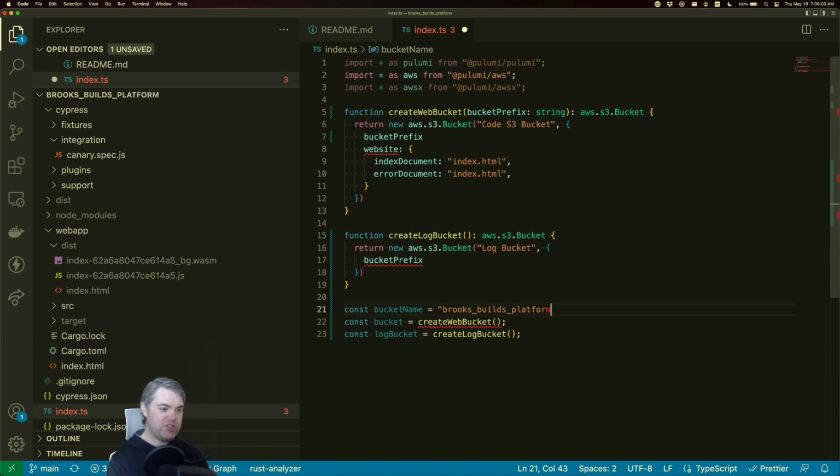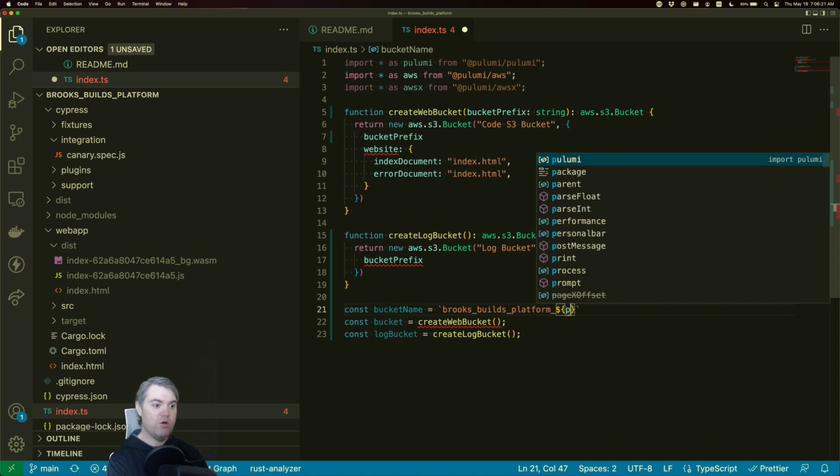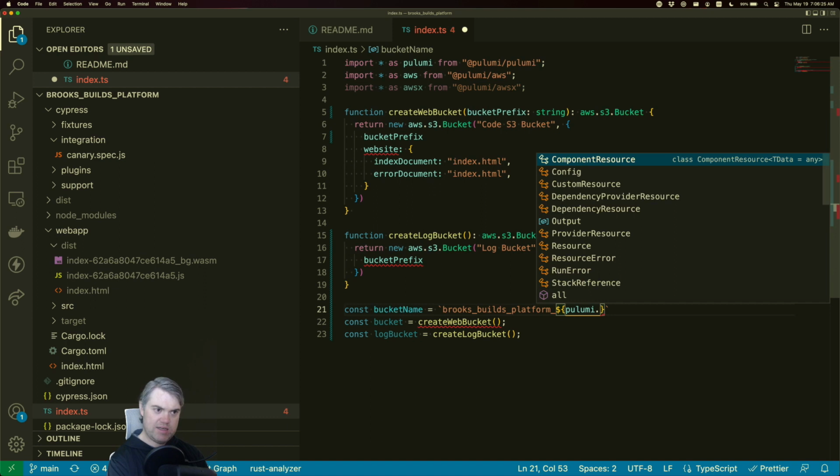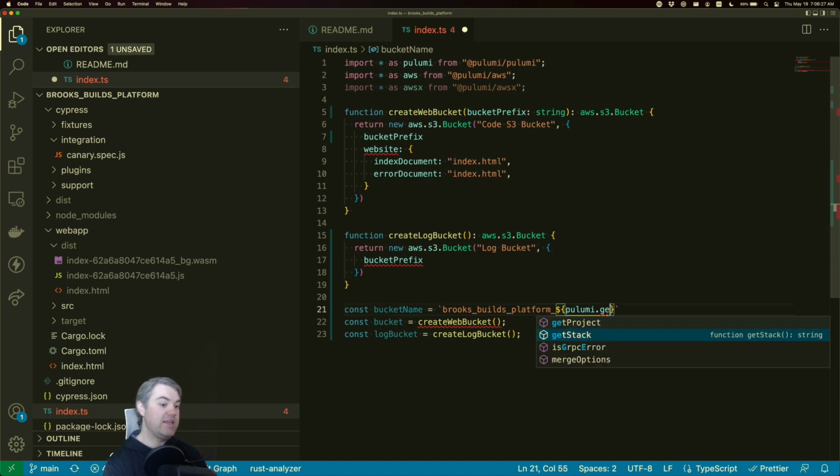So I probably want to change this to a template string. It'll be something like this. And then we'll use Pulumi, I think it's Pulumi.getStack.